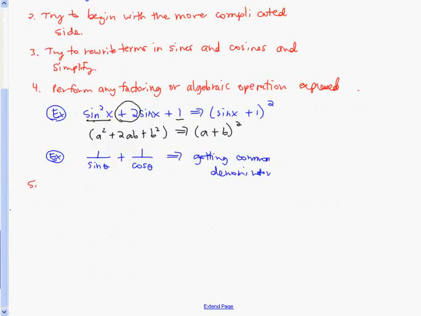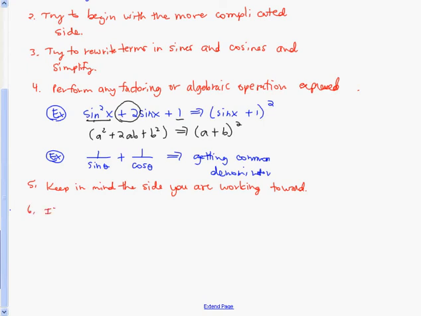Okay, tip number 5. And these again are just tips, guys. They're tools to put in your pocket to pull out and try to use when all else fails. Keep in mind the side you're working toward. This is very critical. In this section, you will have a goal. You will have an objective, where in the last section, you didn't necessarily have that. That makes a phenomenal difference. So keep in mind the side you're working toward. That's your goal.